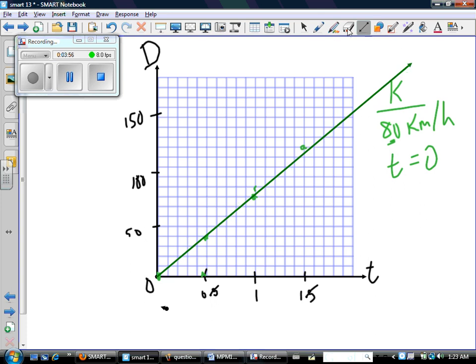Pretty good. And I can tell I messed up one of my points. So let me fix. This is why we do math in pencil, right? So this is 100, 120. So there's Kenji's line.